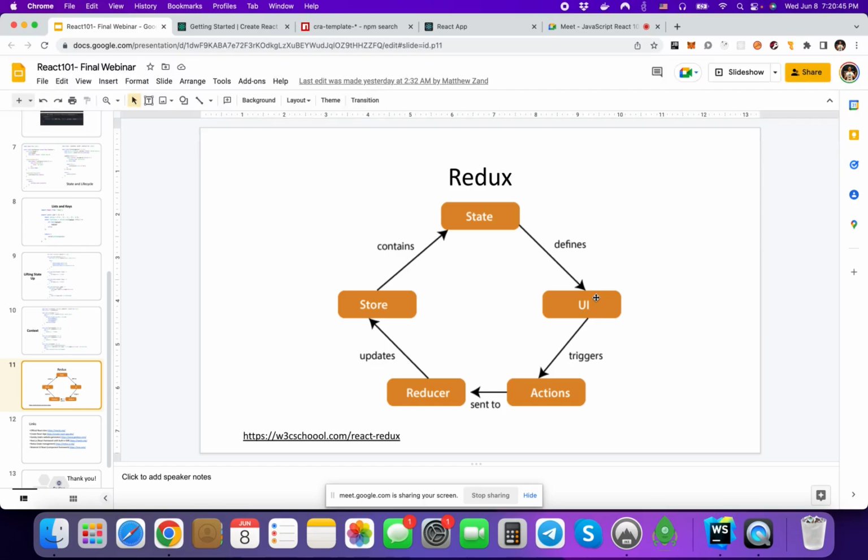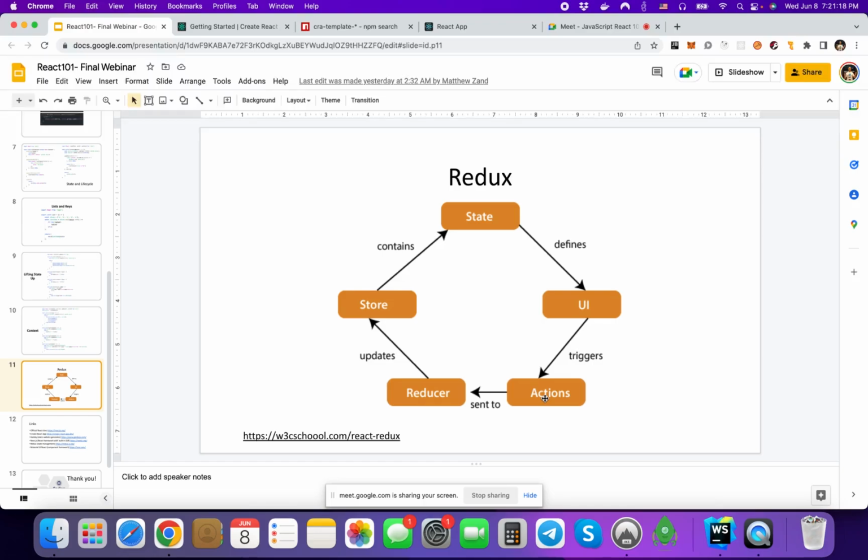What you do then, inside this event handler, is dispatch an action, and an action is just a JavaScript object containing two properties: a type, which is a string, and a payload, which can be arbitrary and contains your data.